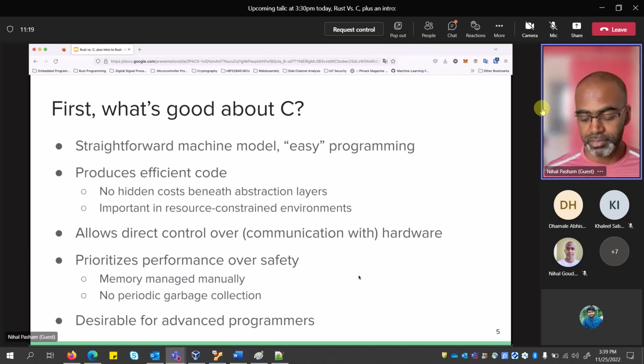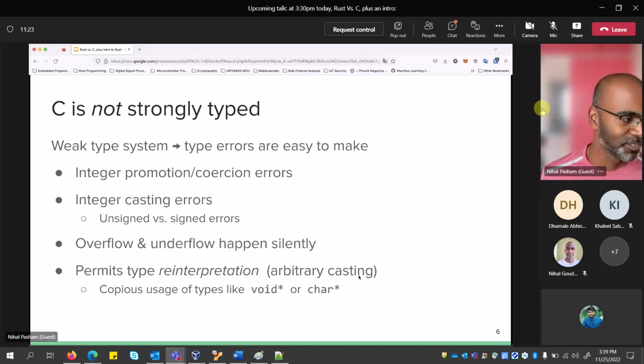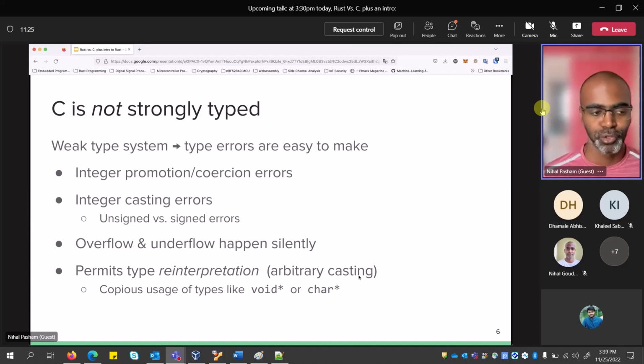Now, when you get all these good things, you also get a lot of other things, because you have so much control, you have so much at your fingertips, what can go wrong? So firstly, let's look at C's type system. C's type system is not strongly typed.